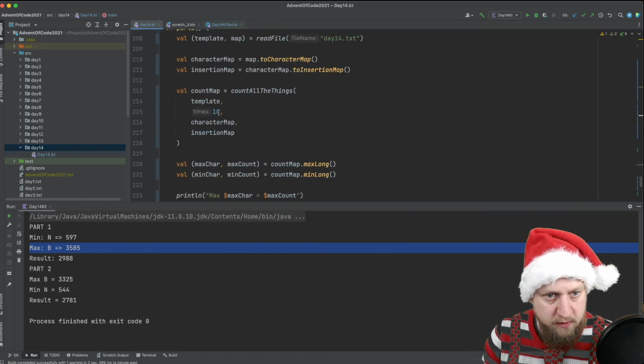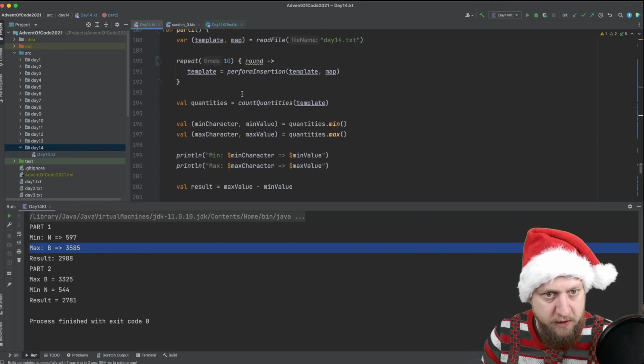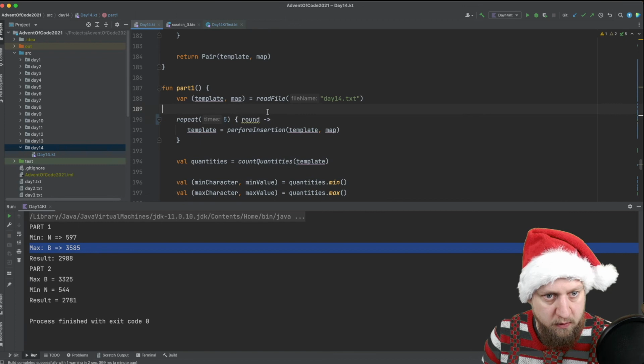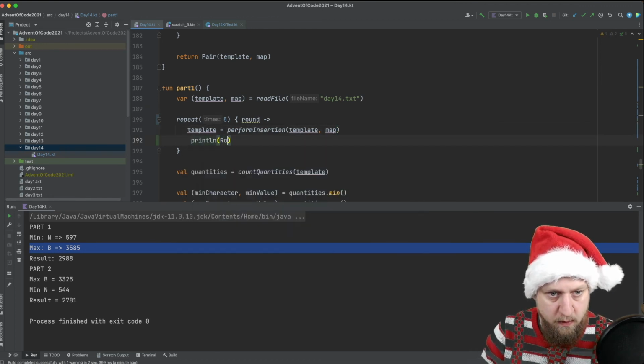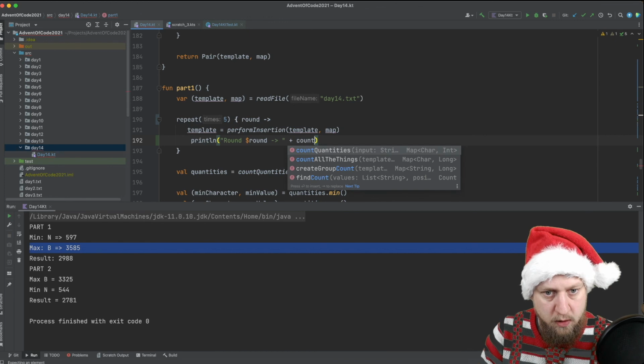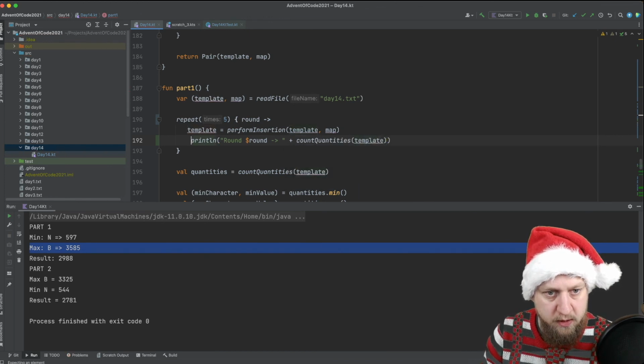And then let's try 5-ish. Round. Count quantities and template.